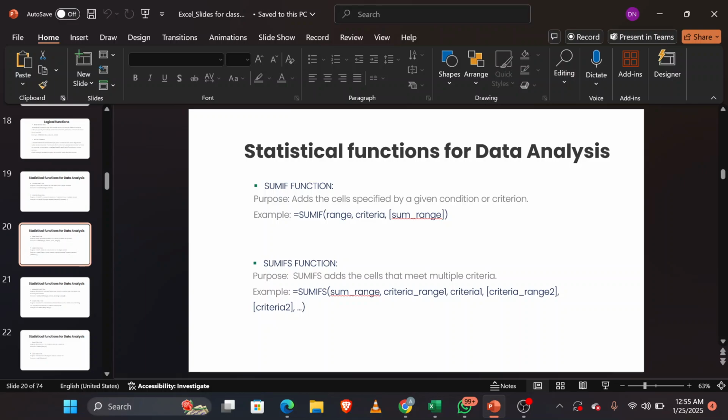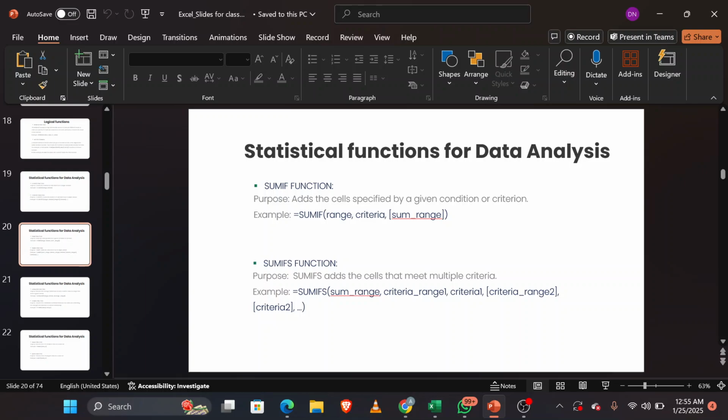Yes. Then we have SUMIF. First of all, the sum function is strictly for number columns, right? So when you combine it with IF, you're saying sum up these values based on this condition.